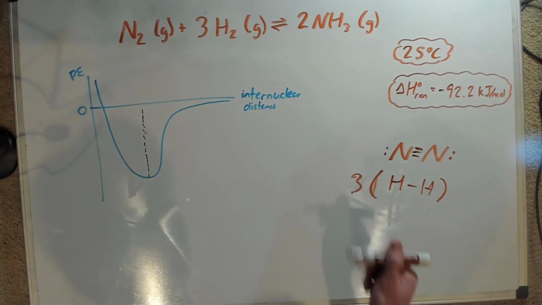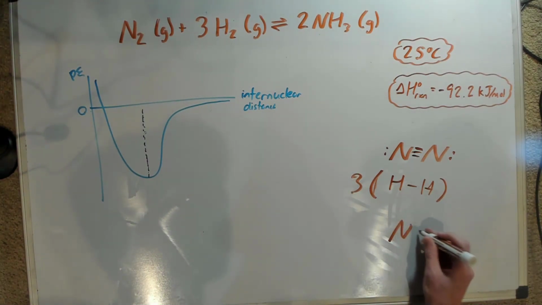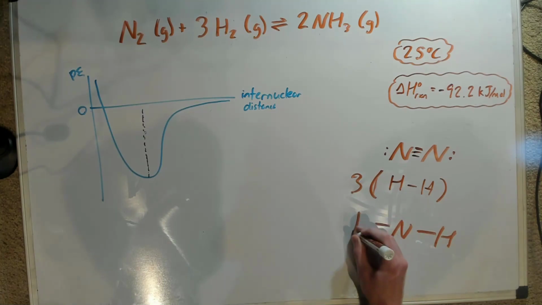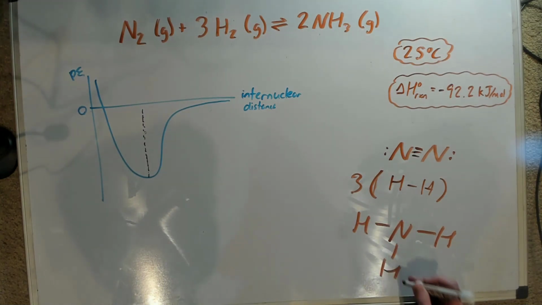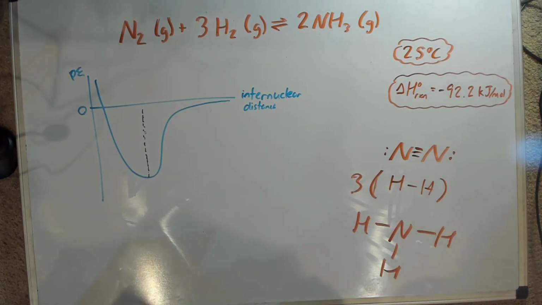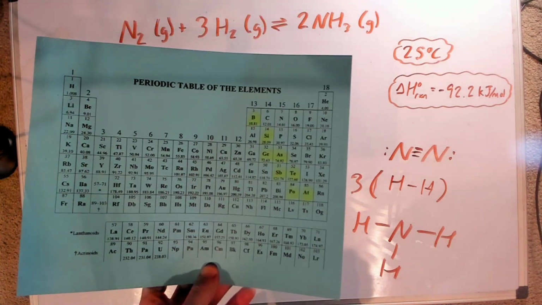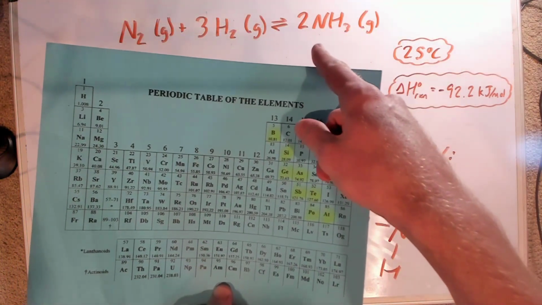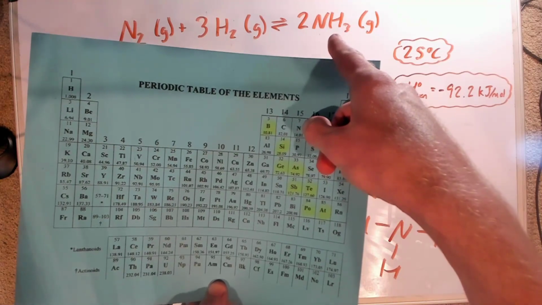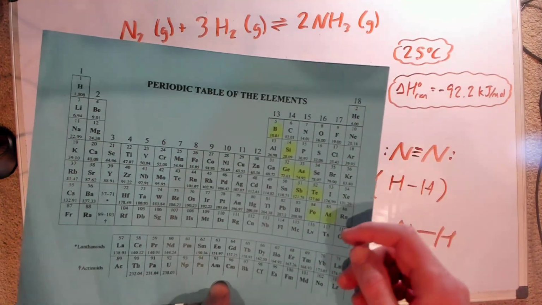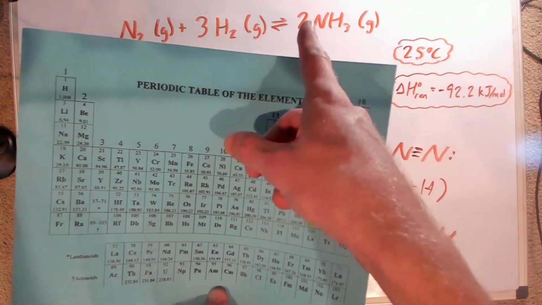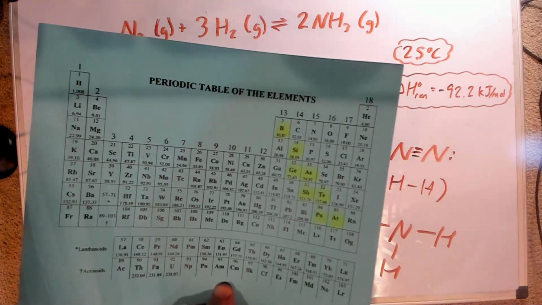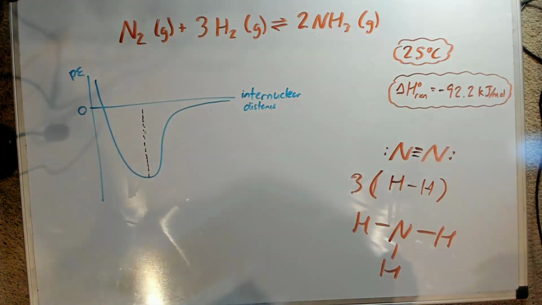So we're going to have an N, we're going to have an H, bond H, bond H. Okay, now let's think about how many electrons there are. N is 5, like we said earlier. H is 1, like we said earlier, for the same reasons. So that means we have 5 plus 6, 7, 8. So now we have a total of 8 to deal with.